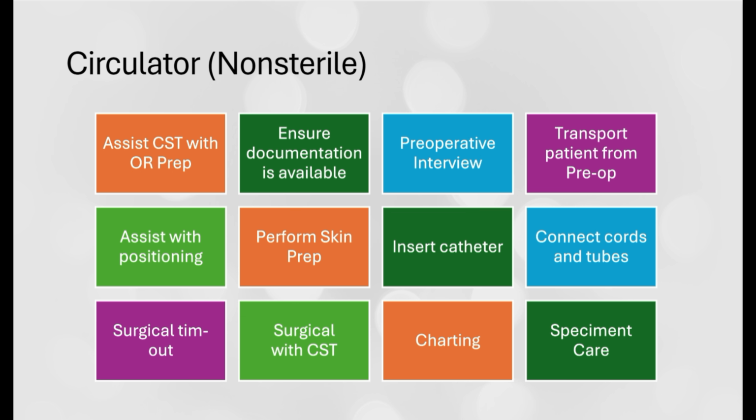If you scrub in and you realize you need something as you're setting up, a lot of times they'll get that for you to help you out. You do want to try to go through your supplies first, though, so you're not sending the circulator running. Ensure documentation is available. Pre-operative interview. Transport the patient from pre-op to the OR.